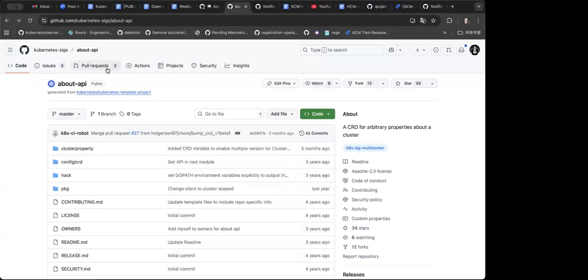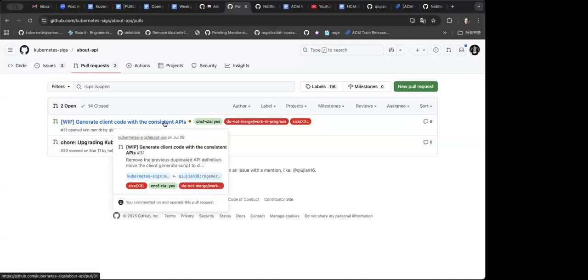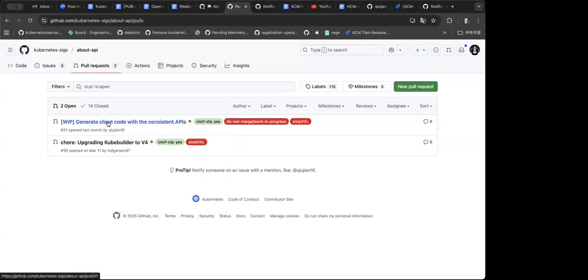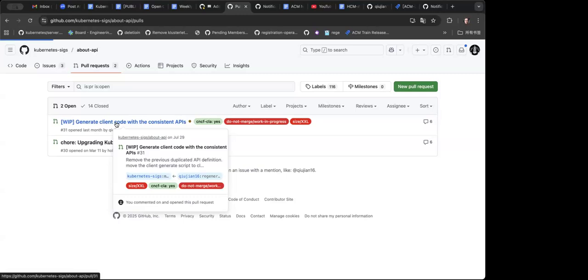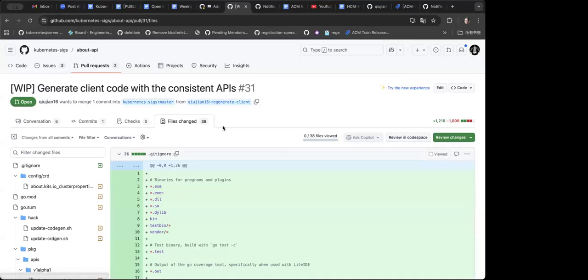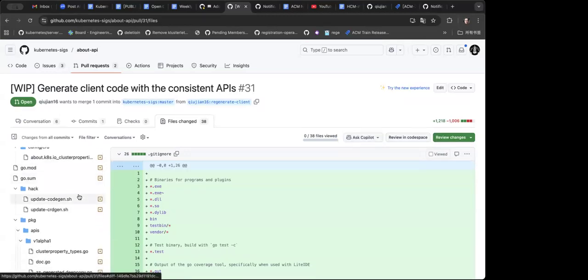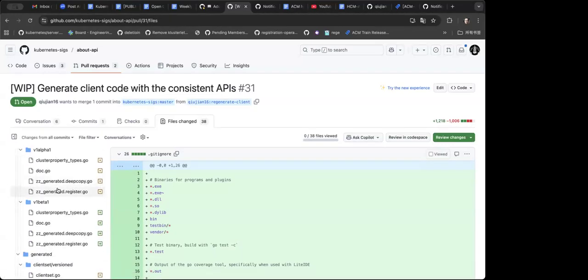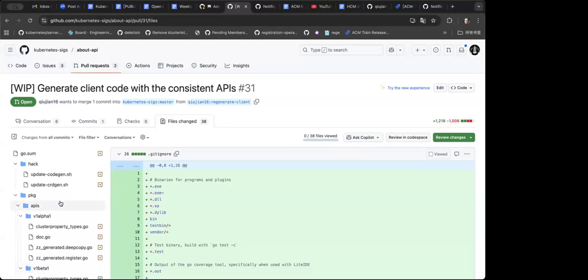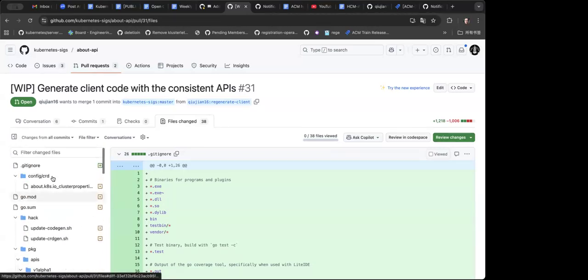That's the reason I put one PR here, which removes the cluster property directory, moves all the API definitions into the package directory and generates the client from there.